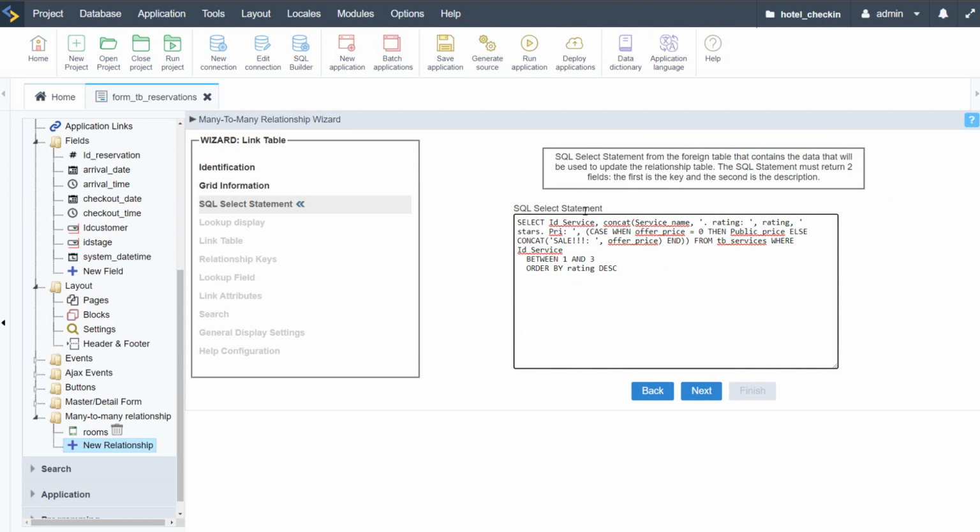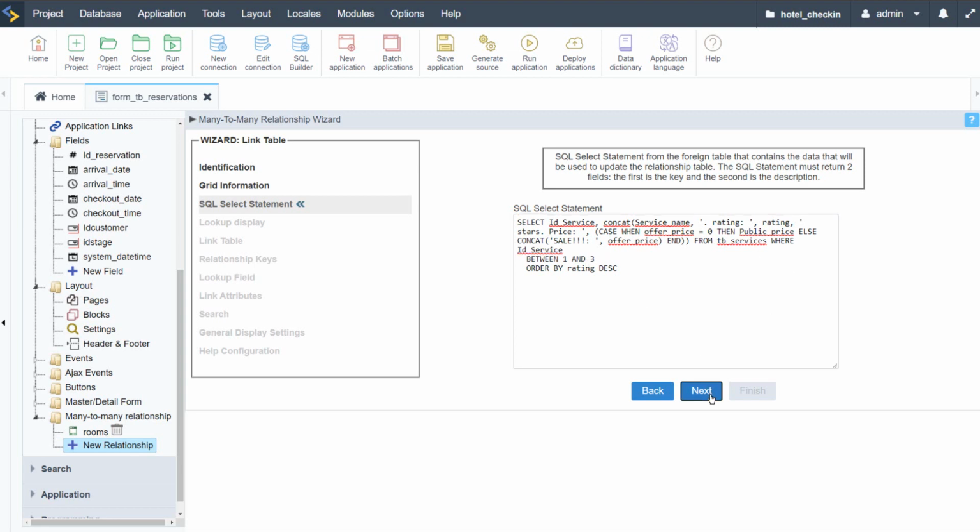So here we are selecting the ID service, concatenating the service name with the rating, the price, and we're actually changing that. So when the offer price equals 0, then we display the public price. Otherwise, we display sale and then the offer price. Okay, and that's then taken from the service table where the ID service is between 1 and 3.